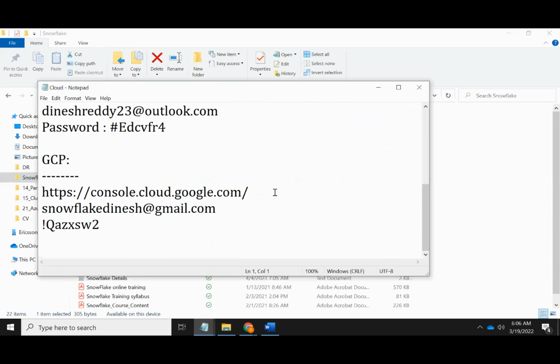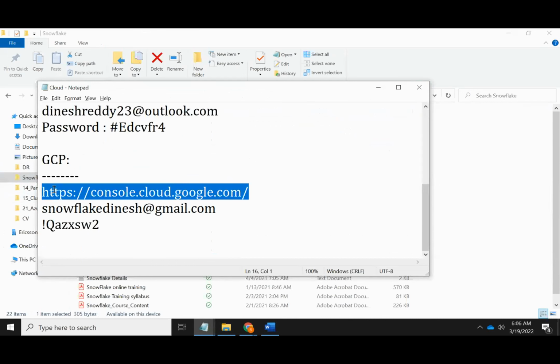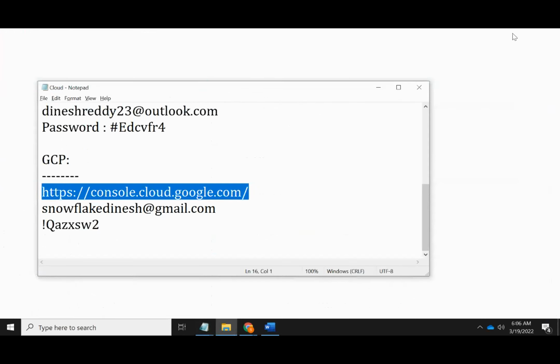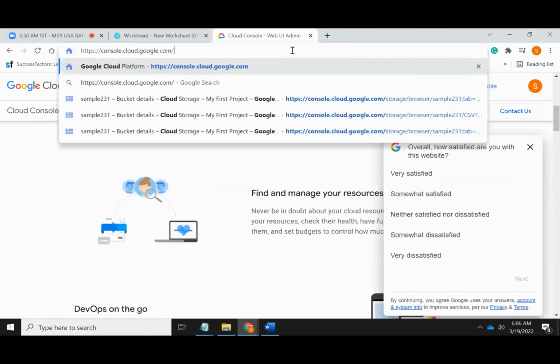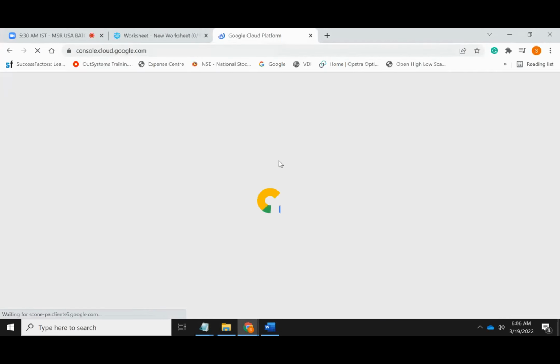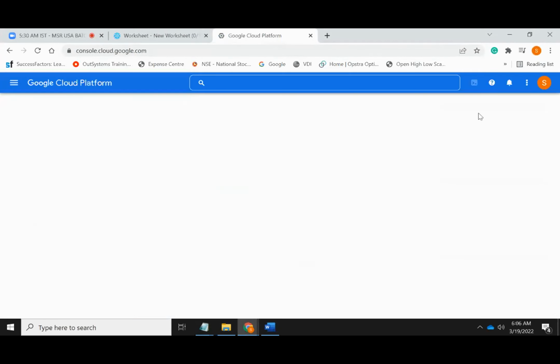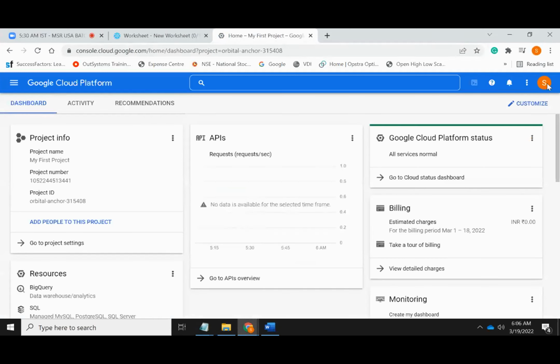Cloud console.cloud.google.com. It will redirect to our trial account.